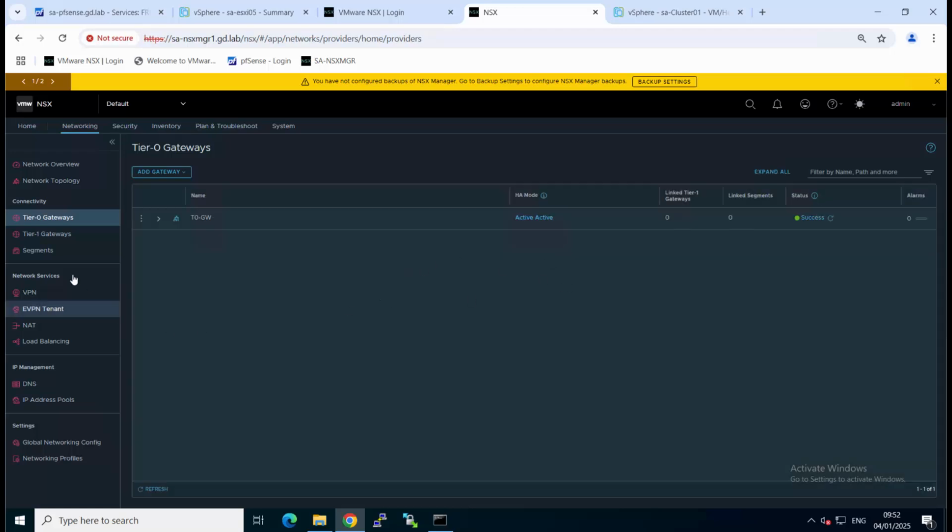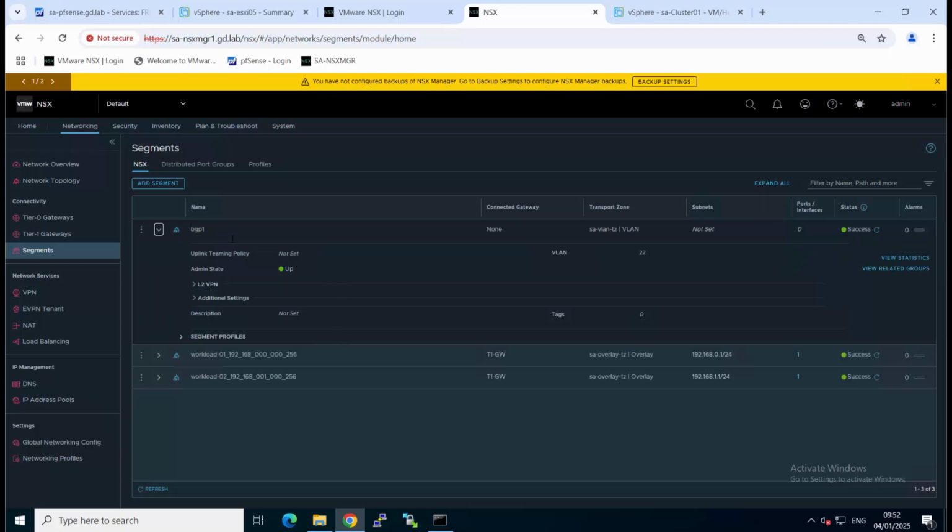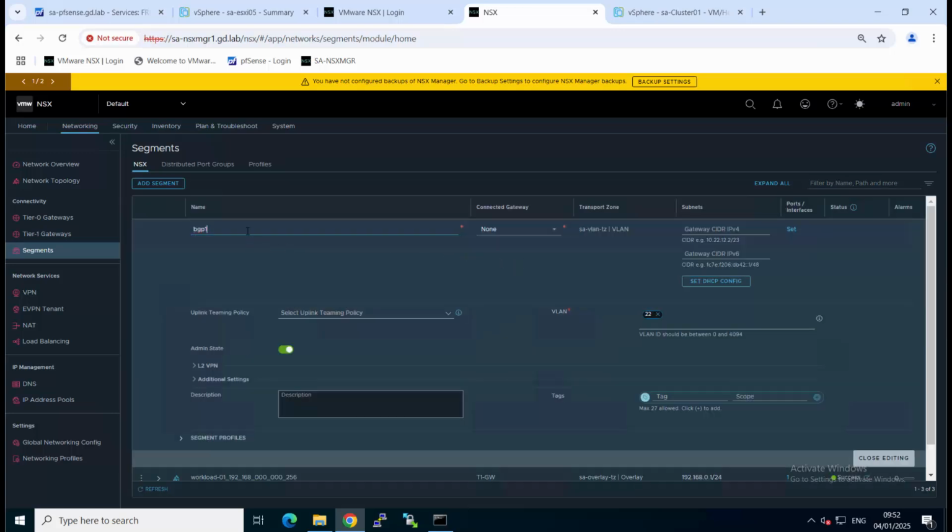What I need before, and it depends on the actual configuration that you have on your edge node, is some VLAN segments used for the transport, so for the north-south communication. What I did before is pre-create the first BGP network that has VLAN ID 22.